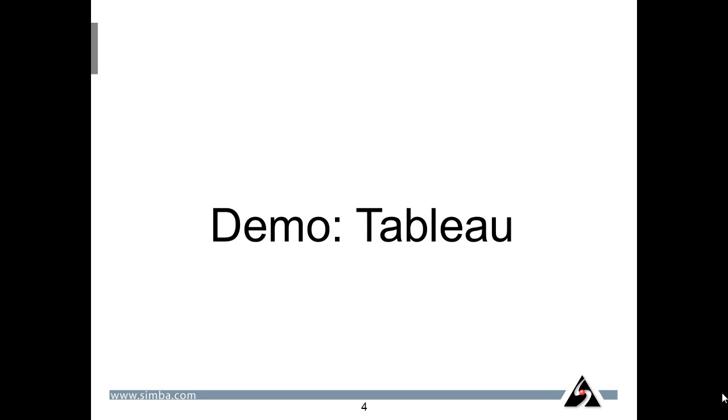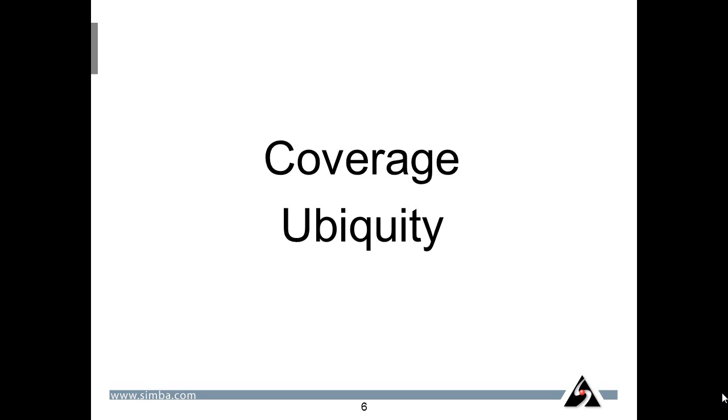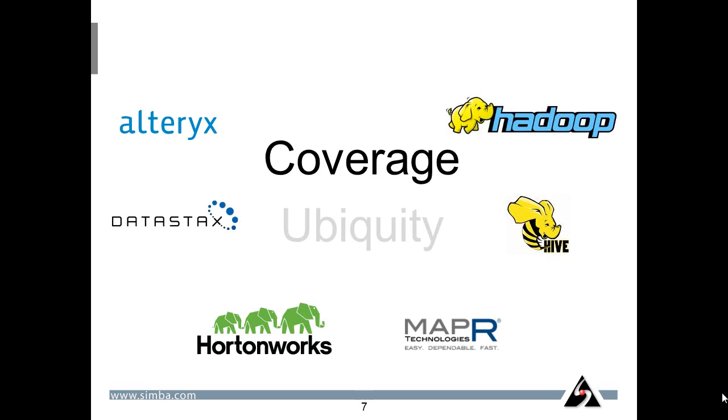So let me get into the internals of the ODBC driver. We built our driver with two goals in mind: coverage and ubiquity. So what do I mean by that? By coverage, what we're referring to is where the data is residing. Our driver supports Hive data that resides in any distribution or the ecosystem. So whether you're living on DataStax or Hortonworks or Mapr or beyond, these are just some of our current customers.